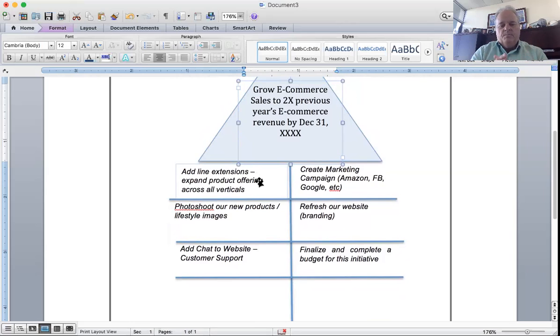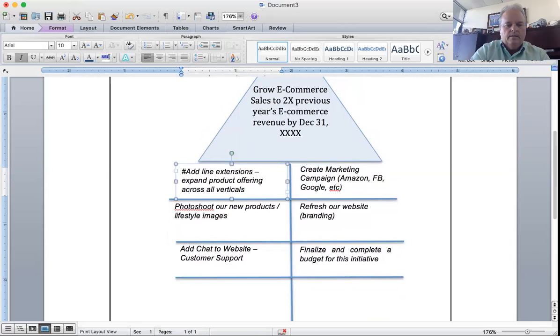Now, we like leadership teams of roughly 6 to 8 people in a room. An odd number is always good because it becomes a democratic vote at that point. But someone will make a recommendation that maybe the number one thing might be, let's just take this one, add line extensions. Obviously, increase our product offerings. Which, if you're a distributor, means bring in more line extensions. If you're a manufacturer, maybe developing some new products, so it has a whole other element to it.